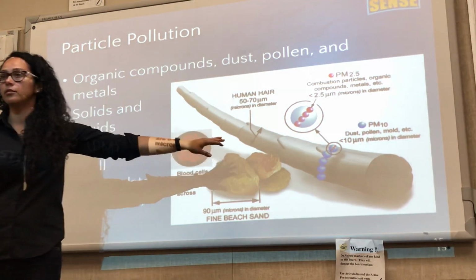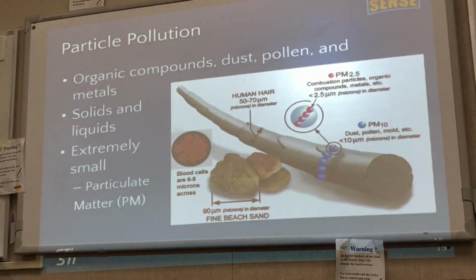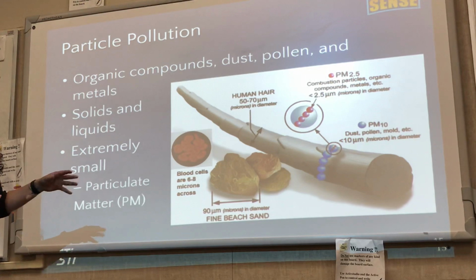So when we say pollution that's regulated by the EPA, it's not all particles that are measured or regulated by the EPA. It's only those of a certain size. So when we talk about particulate matter, we're talking about two sizes of particulate. We've got those that are 10 microns and smaller, PM10, or things that are PM2.5, which is 2.5 microns and smaller. And this guide gives you a nice little visual depiction of what that is.